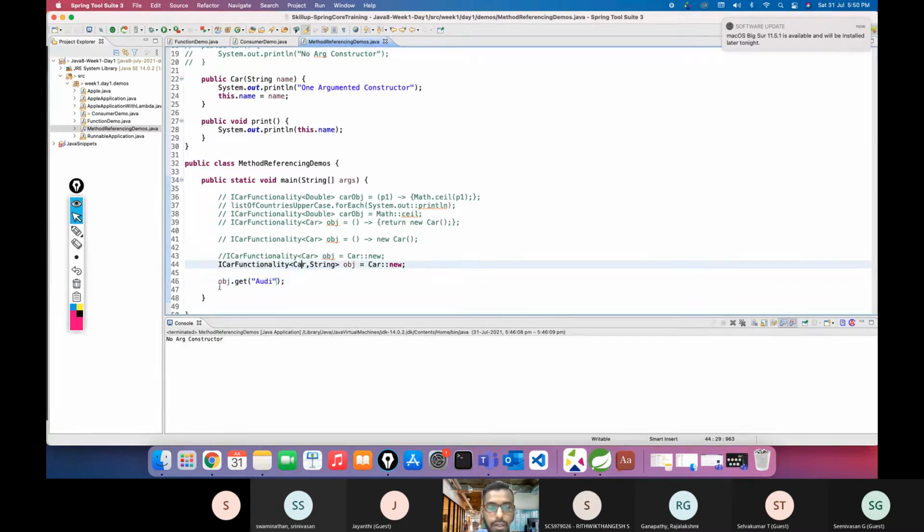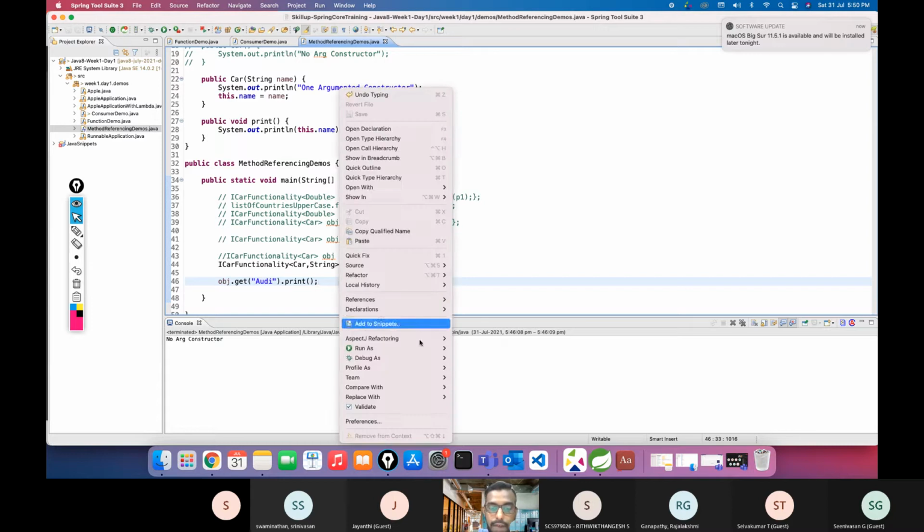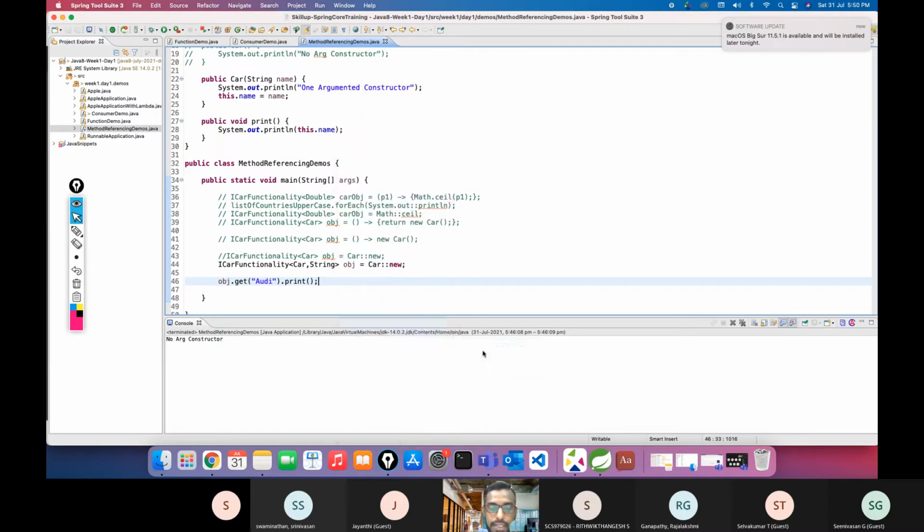Okay. Now what this call will do, actually it also returns. When it is returning, it's returning an object. So you can say dot, what is the method? Print. So print and see whether that OD is getting printed for that particular instance or not. The instance which you have created is what is returned, and with that instance you are trying to print the value that's been set into the instance variable, that is OD. See, the one-argument constructor is invoked and OD is printed, but explicitly I'm not passing this.